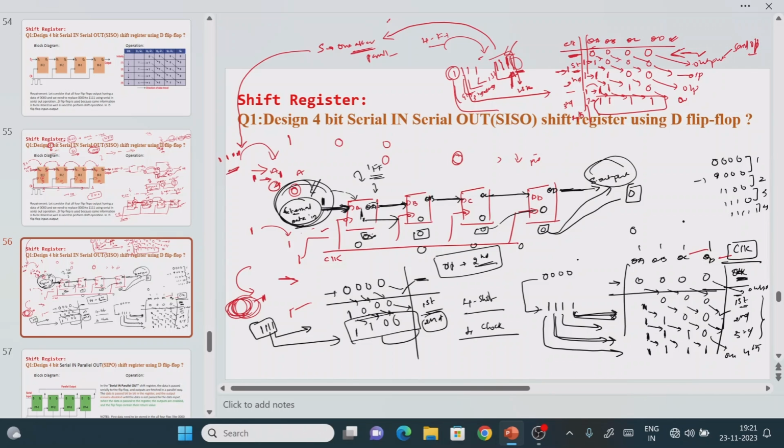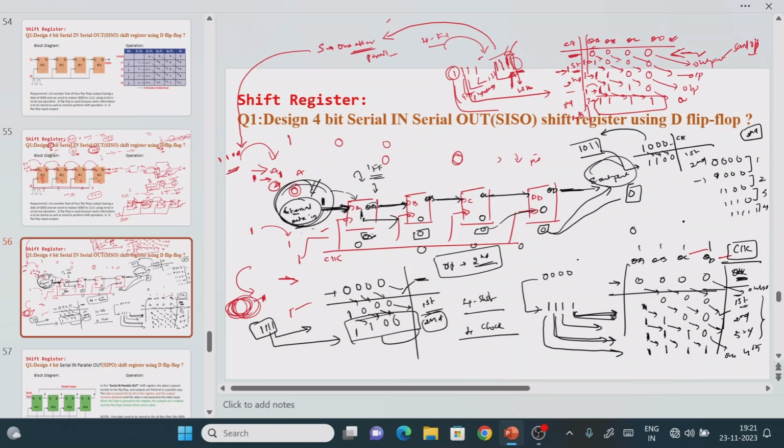So let it be, before applying the clock pulse, the data stored in the flip-flop is 1 0 0 0. I am giving the replacement external value as 1 0 1 1. For example, this data should be replaced with 1 0 1 1. They are asking you to find the output after the second clock pulse. So after applying the first clock pulse, what will happen? This data will go, so 1, this will go to the second one, next 0 0. This is your final output.